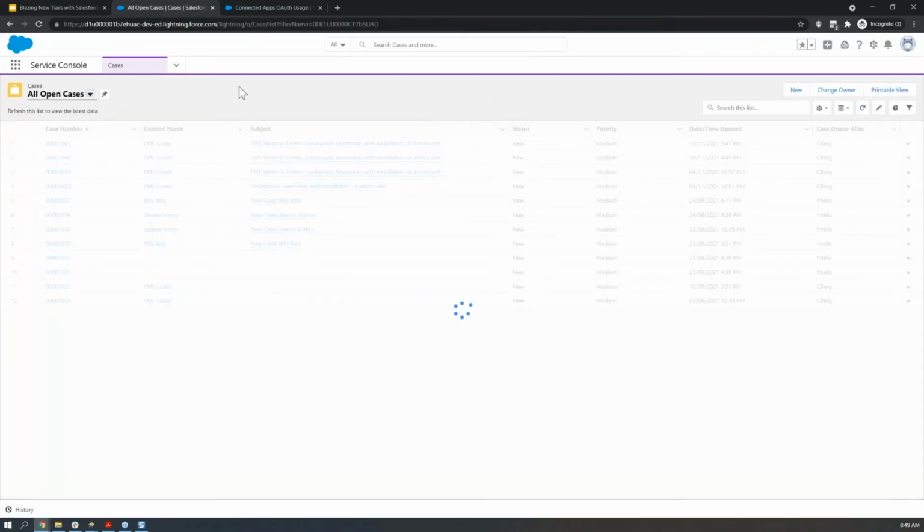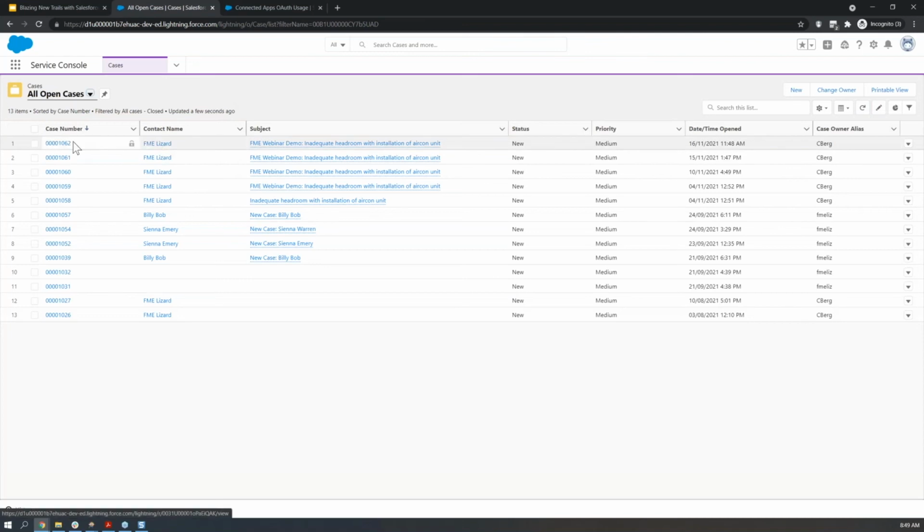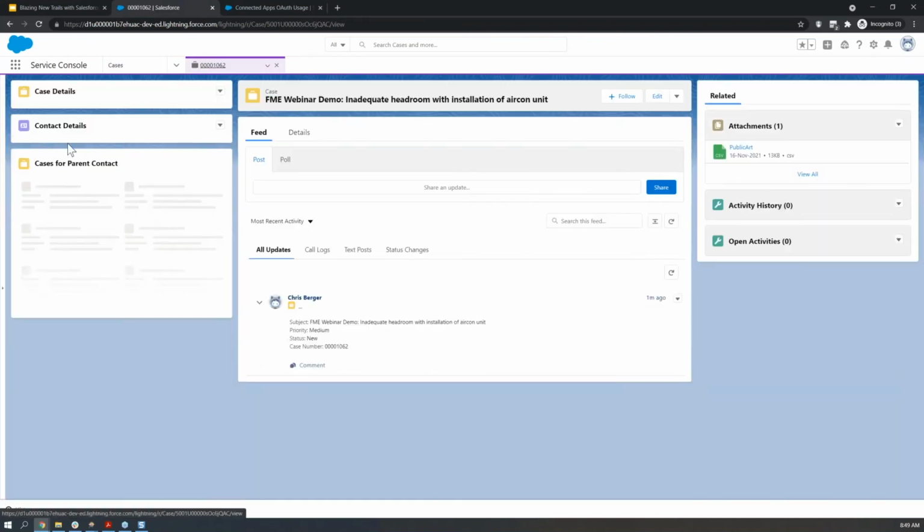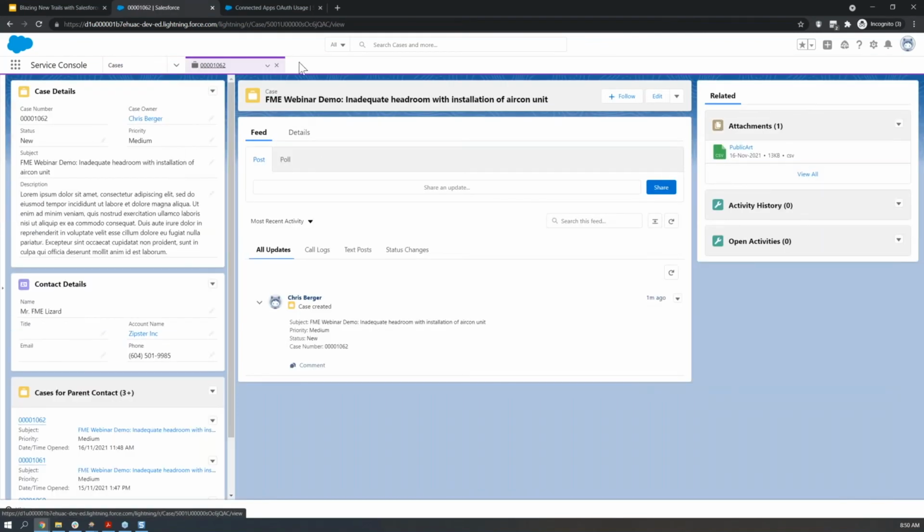So we currently have 12 cases before that was run, and now we have 13, and it would be this top one. And that ID that I just copied is this ID right up here in the top of the URL. So that's the actual record ID in Salesforce, not the case number. You can get the case number as well, but the Salesforce ID is more useful in this case. So we can see that we have uploaded that CSV, and that kind of completes the process of posting the data up to Salesforce. So it shows you both getting it in and getting it out of Salesforce.